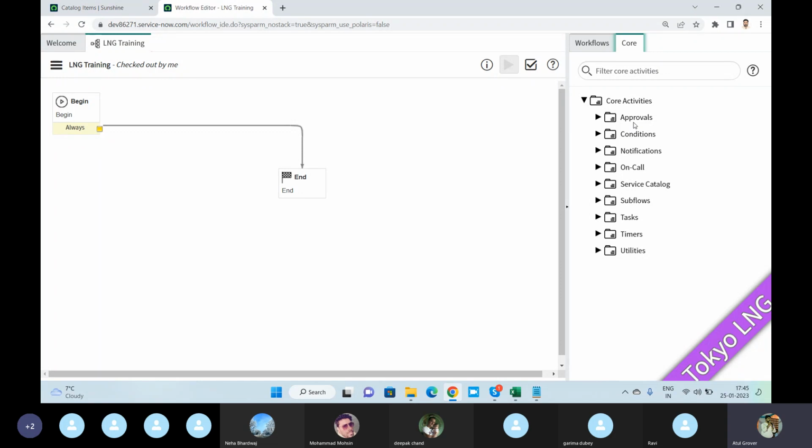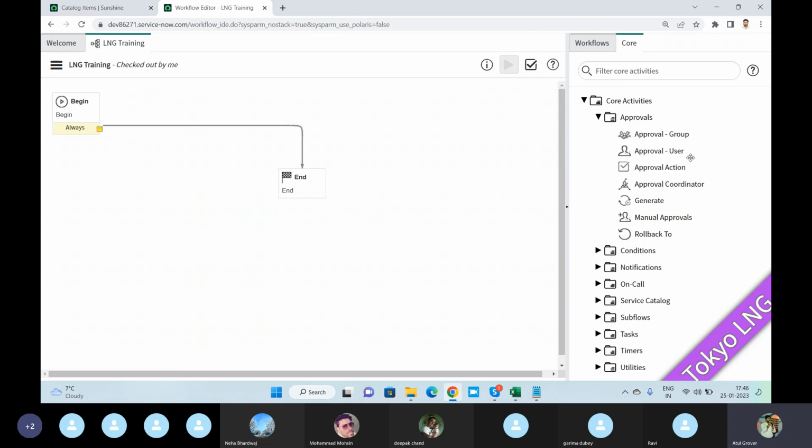So under this, now you have to decide. And this area is basically a developer's area. I told my developer that whenever any user clicks on the submit button, it should go for approval. So he knows that he needs to pick up this approval activity. Now in the approval also, I have sub activities as well. You need an approval from a group. You need approval from a user. You need some approval action, meaning someone adds manually and then it can be done. Or you want to take some action on the basis of the previous approval.